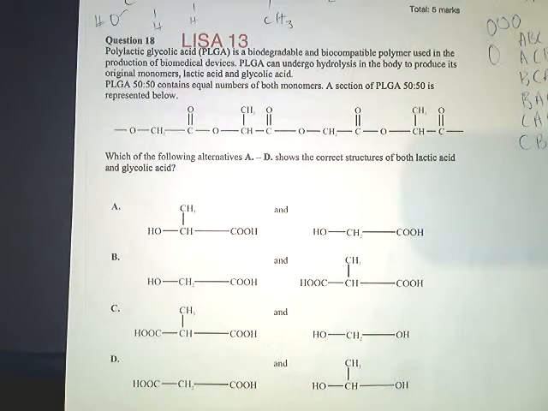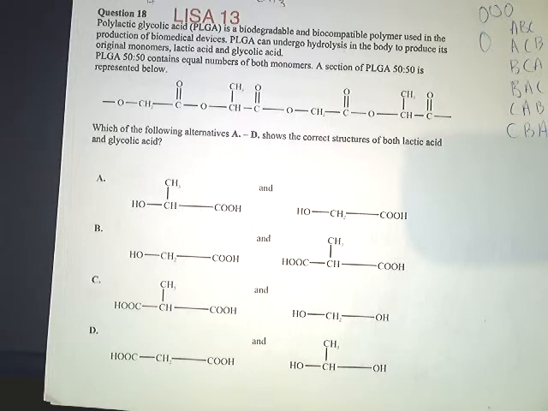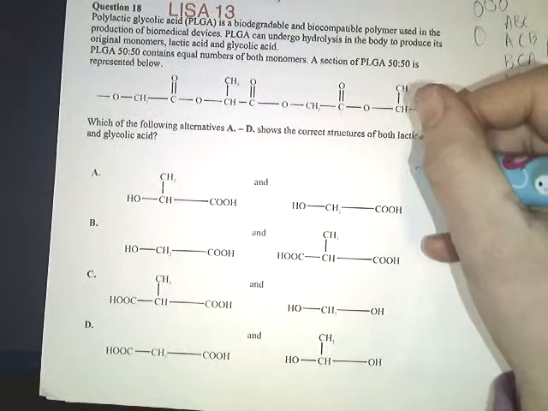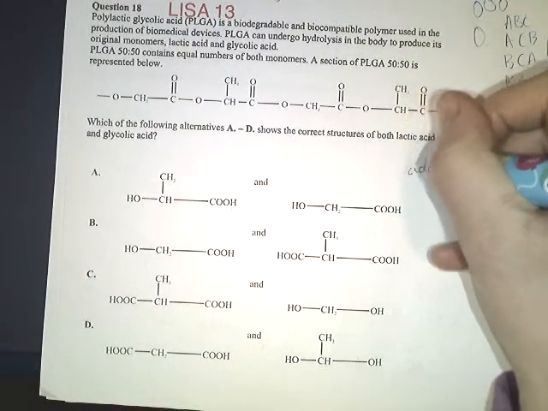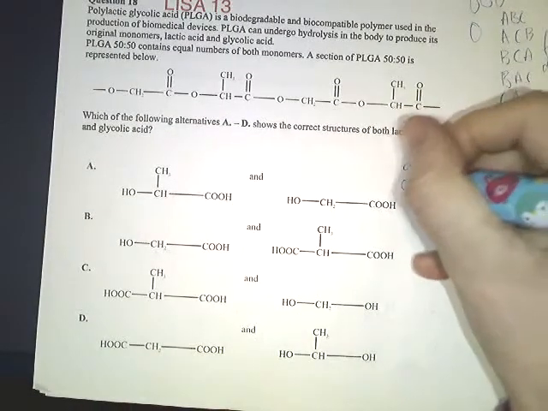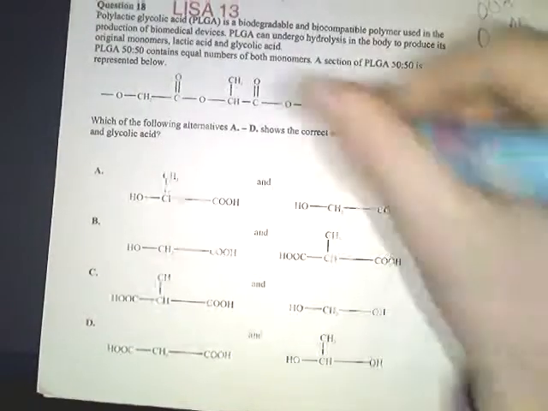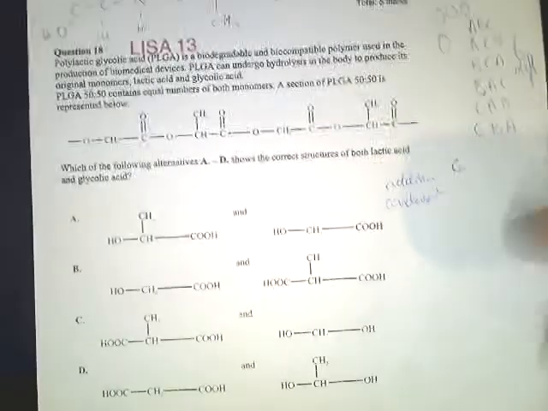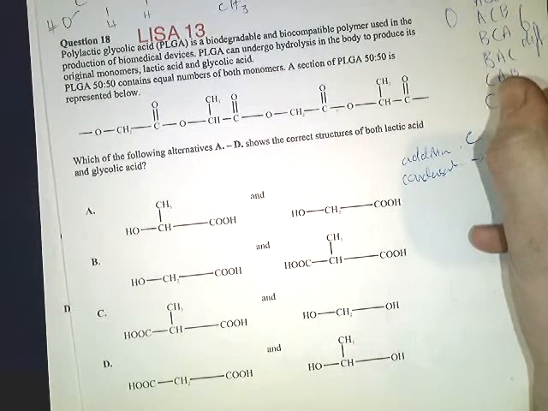Okay, now this question was something that was answered quite poorly on the exam actually. And it says PLGA, so it's a biodegradable polymer. It's used in the production of biomedical devices, blah, blah, blah. But basically it wants you to discern the monomers. Now, in discerning the monomers, you really need to look at whether it was polymerization from addition polymerization, that is, it only has carbon in its backbone, or if it was condensation. Now, straight away, it's got oxygen in its backbone, so it was condensation. And then you look at the link.